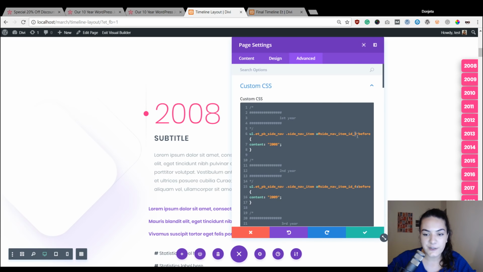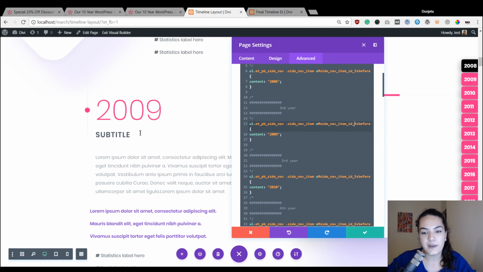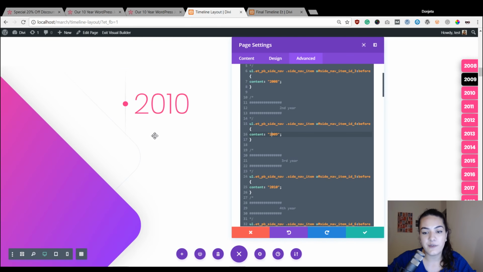So this is the third, and I've actually assigned content to this dot, and it's 2008, according to what kind of year you're sharing within that particular section. You will have to modify the content and just make sure that it is the right section. So I've done that for each one of them. As you can see, section number 4 over here needs to be included as well, and I've assigned a different content to it. Section number 5 as well.